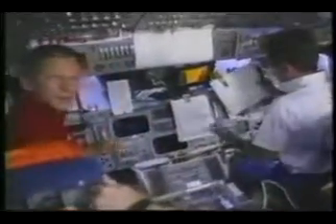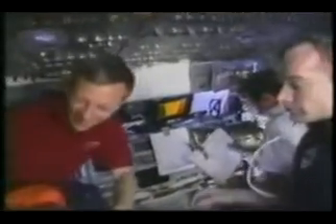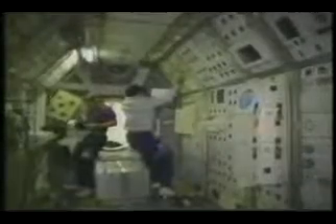On the day before entry we checked out every primary reaction control jet by firing them — here you see some of the tail jets being fired. After that we did a full flight control system checkout covering all sensors, navigation aids, and displays. On an airplane as complex as Columbia, we had absolutely no anomalies in any of these tests.